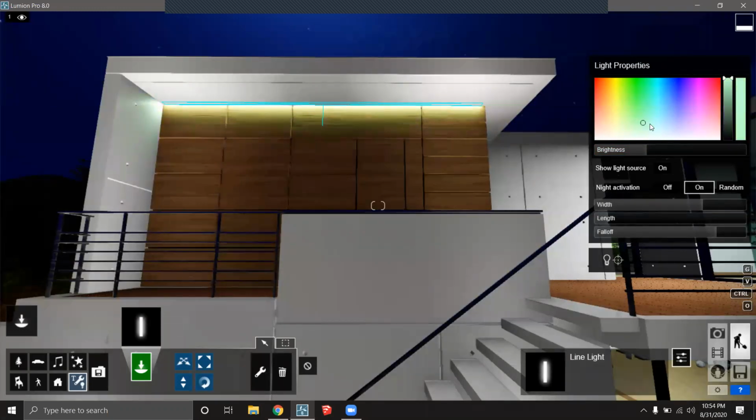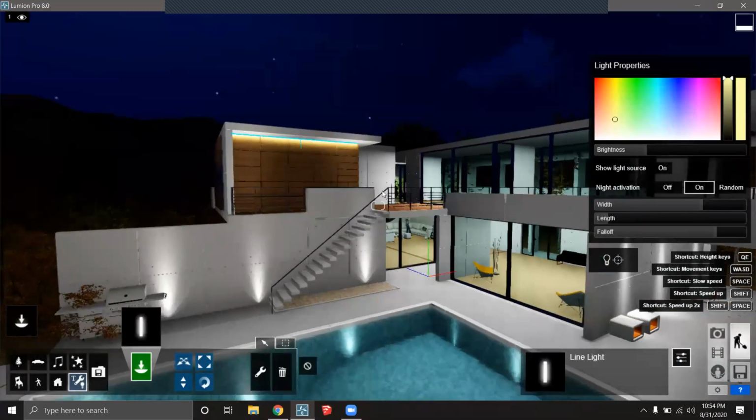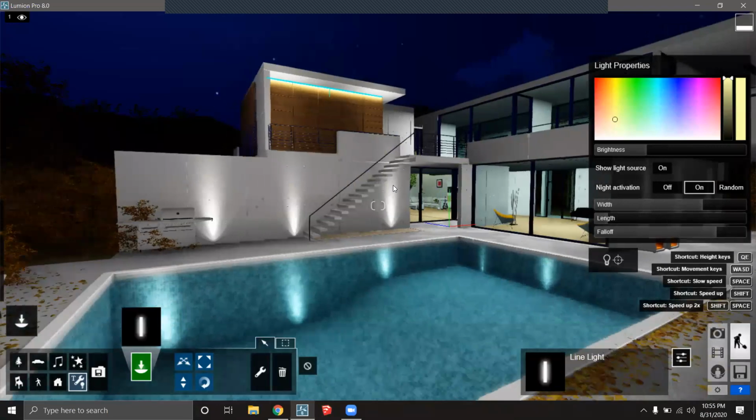If you are designing a bar or pub, and you want different color lightings for your cove lighting, you can give a different color fill here. Anyway, I'm doing a residence render. A warm color is going to suit my residence, so I'm just going to keep a warm color, basically a yellowish shade of mixed lighting.